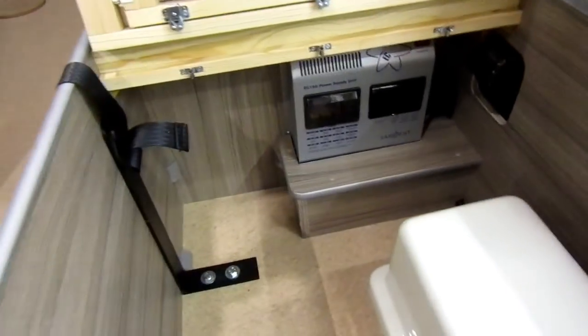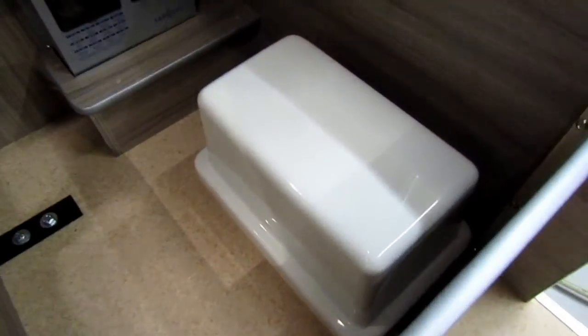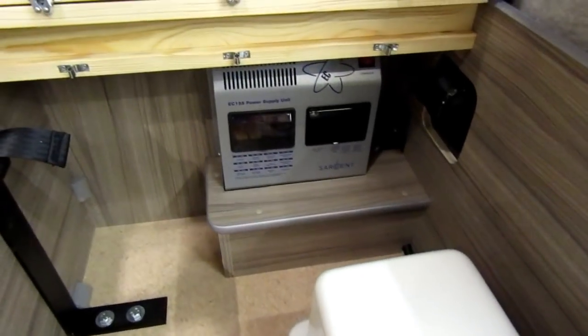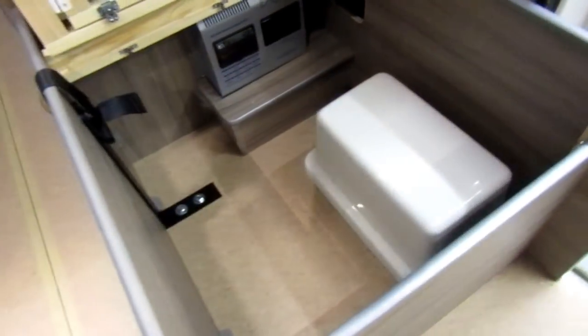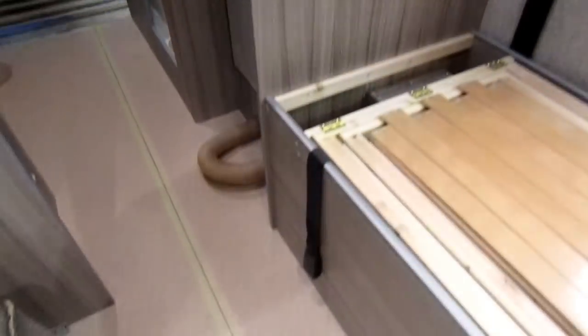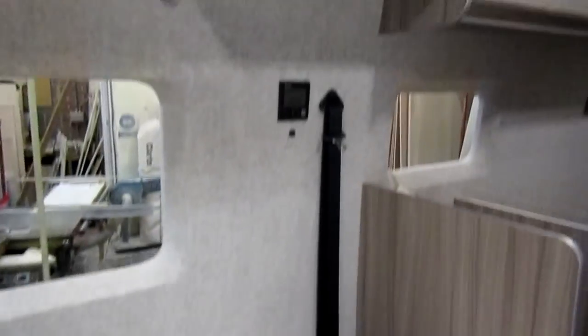Everything's boxed off, seatbelt frames in and everything. We've got the leisure battery there, and obviously everything's boxed in for the sergeant kit. This seat frame now is fitted. See, I've still not got the lid on the back here. I've got to make that, but the seat belt's in, and we've got the receiver down there as well. We've got the other side in, but no seat box on that side yet.